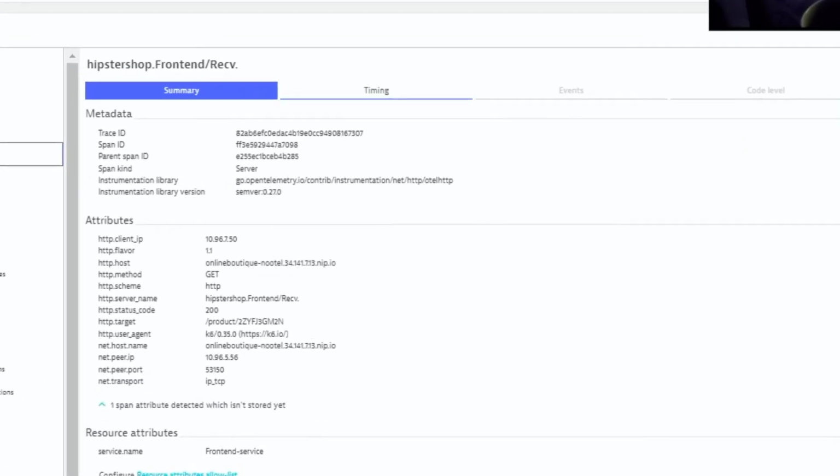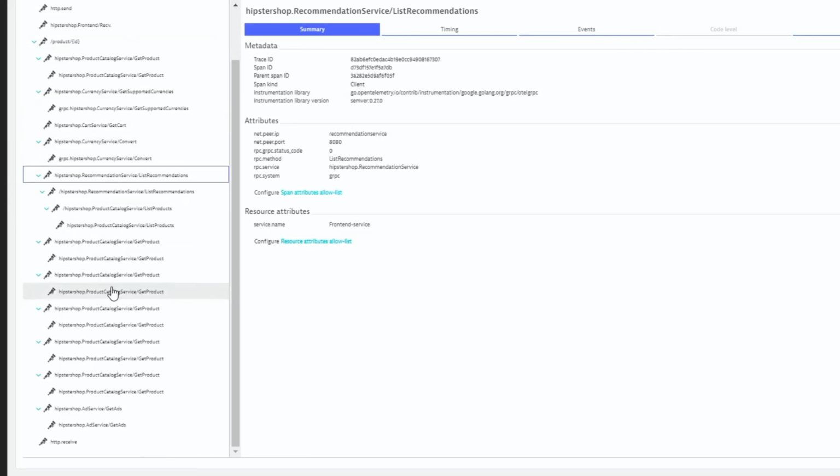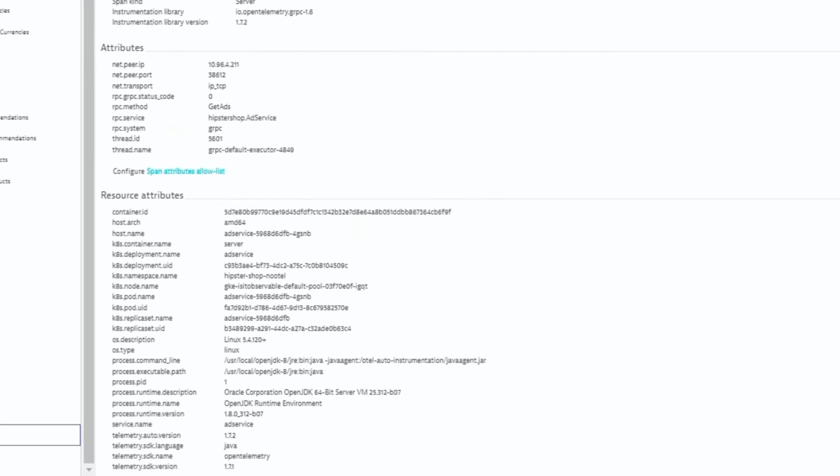The front end, to remind you, is written in Go, so no instrumentation. Then we go to product catalog, which is not instrumented either. But then let's search for the service that may have been instrumented. Oh, here we have the ad service.